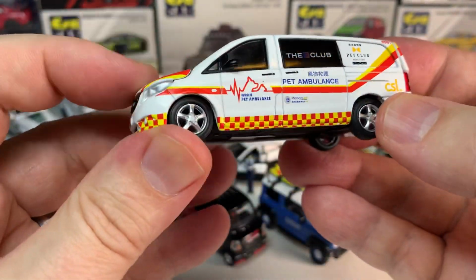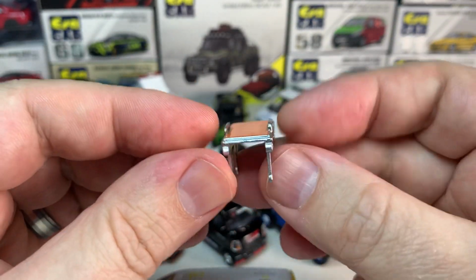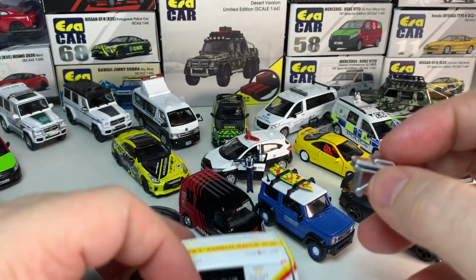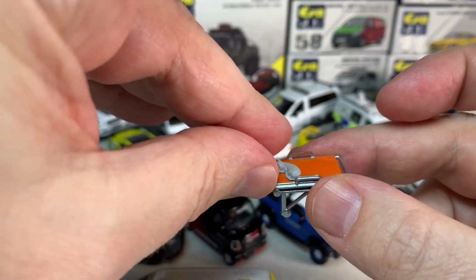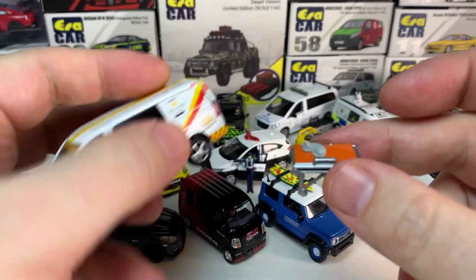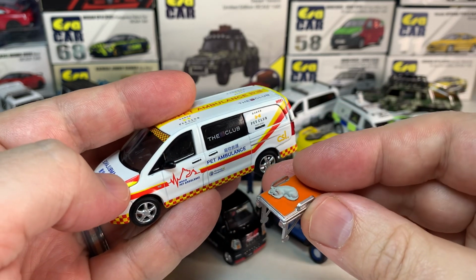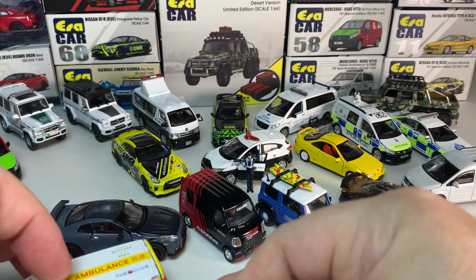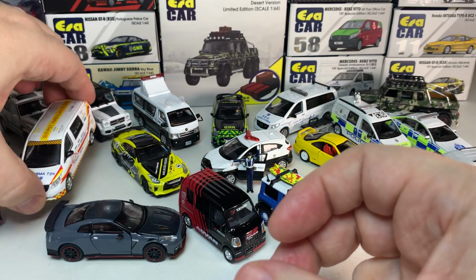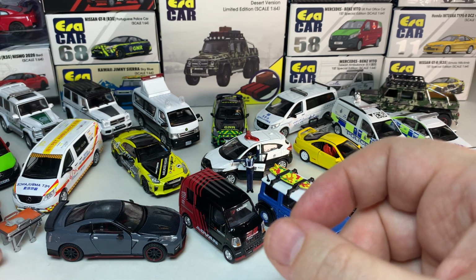But in addition to that, this also came with a little stretcher to carry your pet on, for the ambulance to put your pet on to take him to the pet hospital, and then a little kitten character. And this is just the kind of funny, quirky thing that they do, that makes it a very different kind of thing to a typical Mini GT. A lot of people have described it as being more similar to a Majorette, but a more premium and more accurate version of Majorette, and I think that's somewhat appropriate.